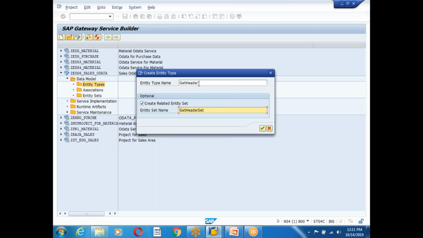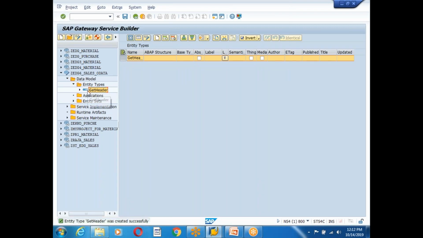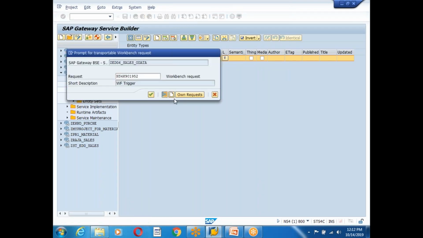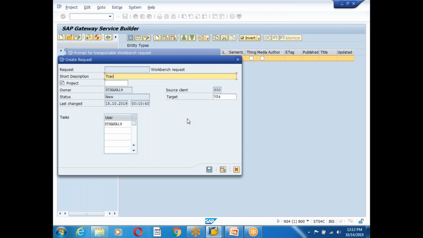So it's the GetHeader entity type, and in the end it is added as Set, with the upper camel case. See, SAP follows the upper camel case. Set also comes with a capital S. Okay, that's it. So one entity type is created, guys, and save it and create, and it's in a transport for OData. Okay, and save it.